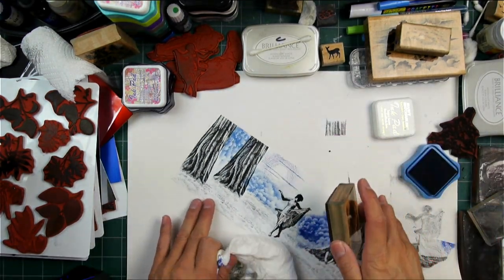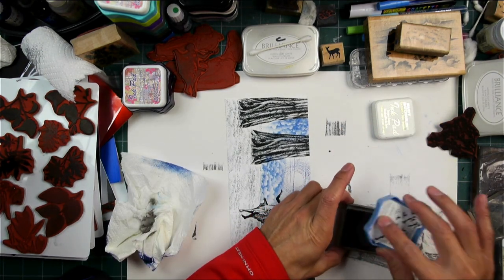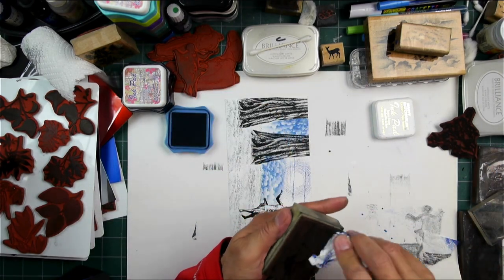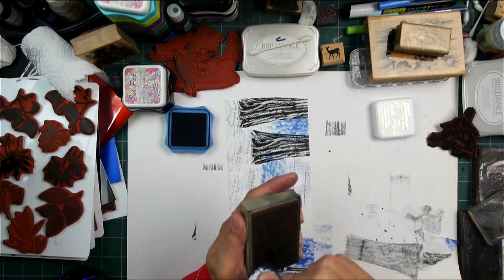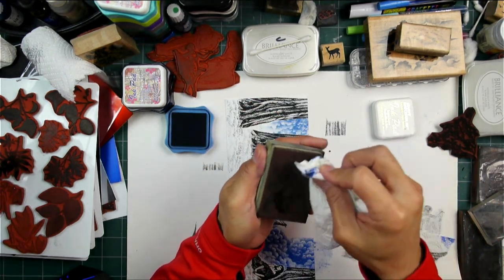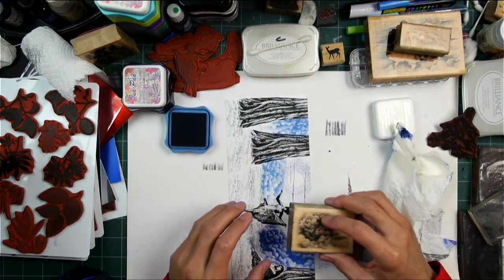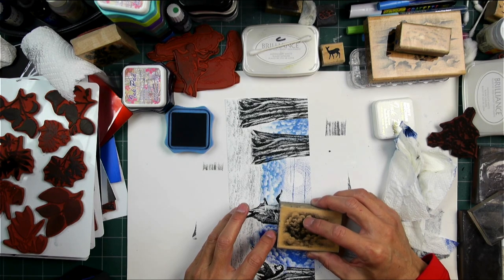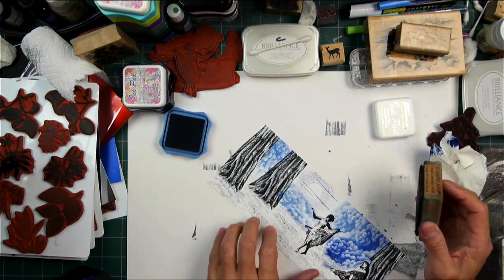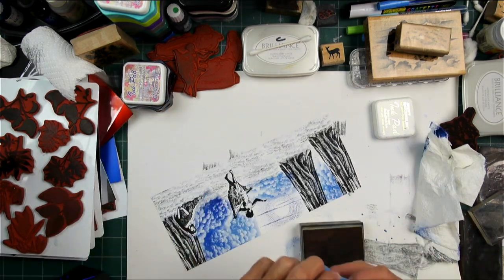That's why I make my processes very easy to do. I design my stamps accordingly so that it can become an easy prep. You just got to learn these steps. Where you have your transitions, you wipe off the edge, stamp them out. That's not a hard technique to do, you know what I mean? Just wiping off your stamp a little bit, kind of drying the perimeter like that. That way you don't get a bunch of bricks in the sky from stamping this image out.